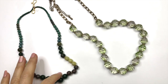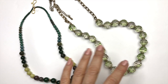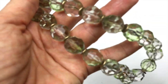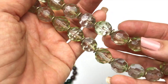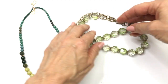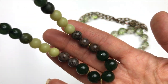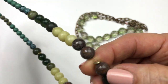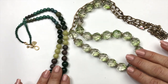Here are two beaded necklaces with green beads. The beads are plastic. I think it's amazing how beautiful some plastic beads are. Here you can see that the beads are sort of see-through and I love the faceting on them. And there are these really pretty flat spacer beads in between, with some gold toned oval chain. And this one also has plastic beads with different shades of green and some browns — really earthy looking — and the same flat spacer beads. As pretty as these necklaces are, these are going to go in the craft lot.